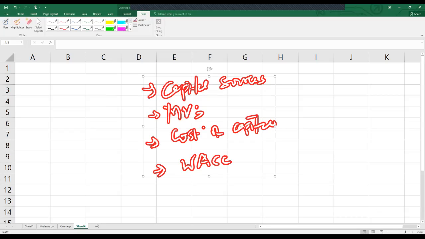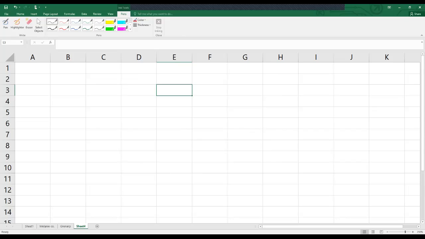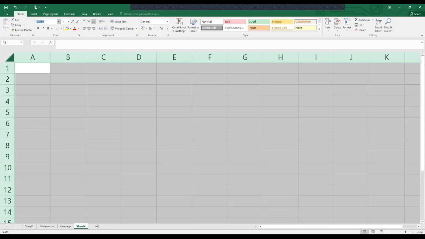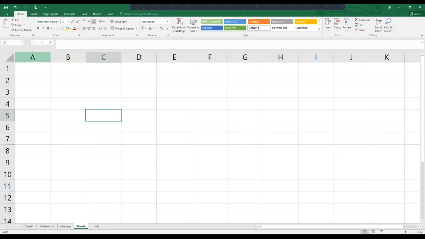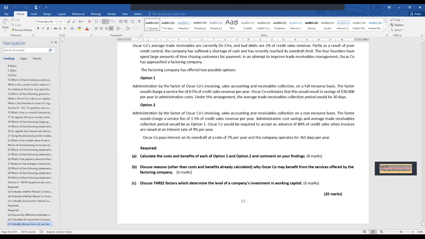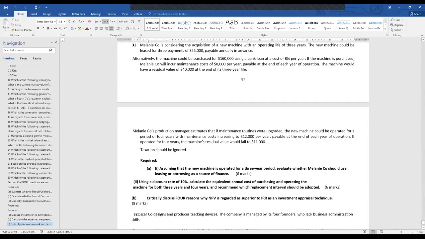And we do a question. Any question you have in mind to discuss on this area? Okay, you don't have any question in mind. Let's look at a question which we have not done, just to revise on that area. So let me go to the recent questions. Okay, you can get one question on cost of capital.